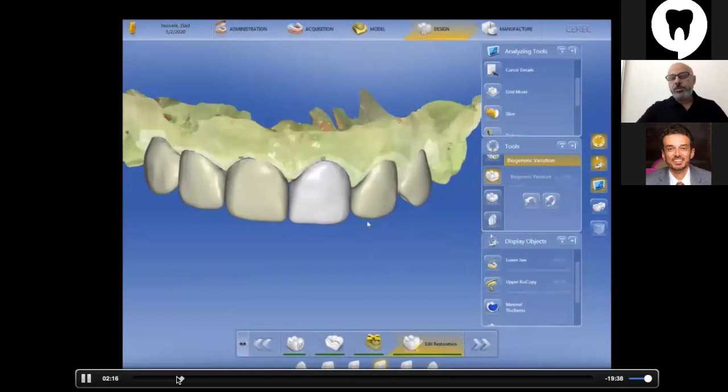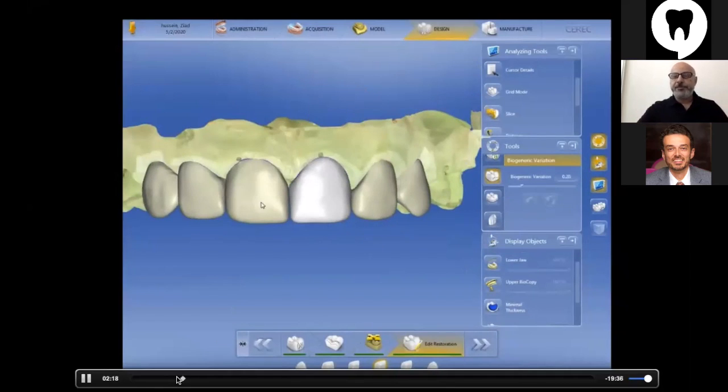You can use several variations. You can test them first for each tooth or for the whole teeth at a single time. But we're going to work on the 2 centrals together now. I'm going to show you until they're finished. And then, of course, the other teeth were made later on.